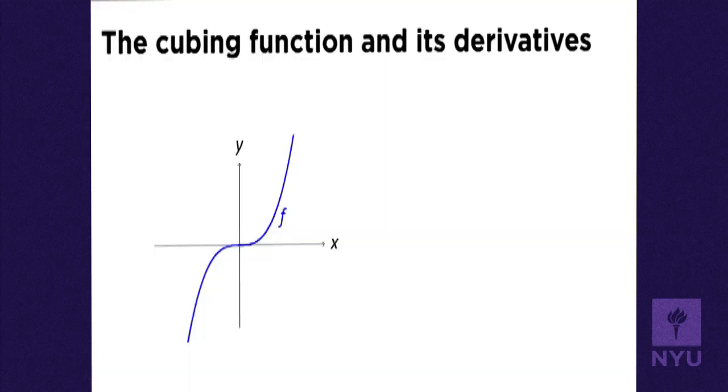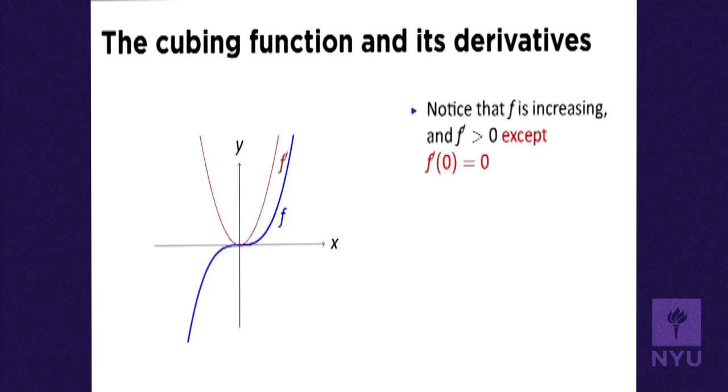All right, now let's take a look at the cubing function. And let's compare it with its derivatives. Okay, again, we've got an error on the left-hand side, but the right-hand side looks good. This function is increasing. This function is positive. And that's what we would expect. The further out we go here, the more positive we get there.